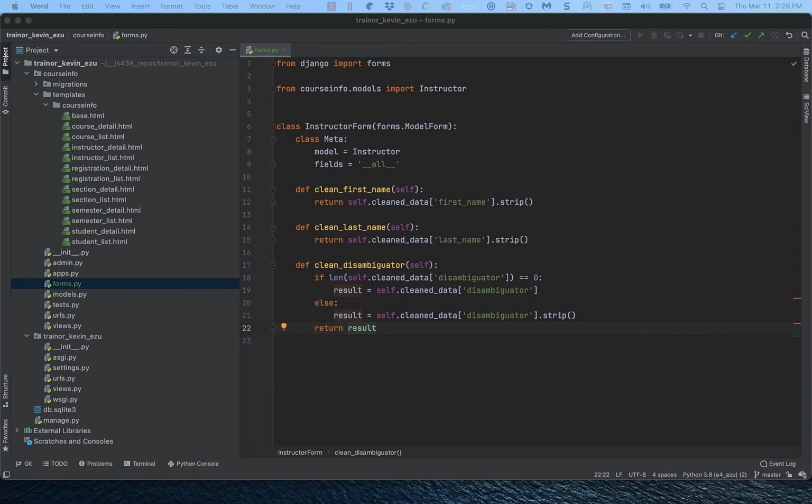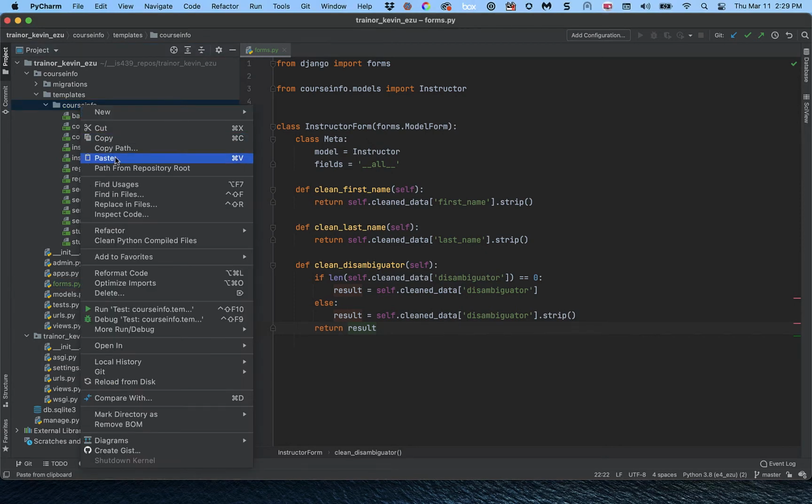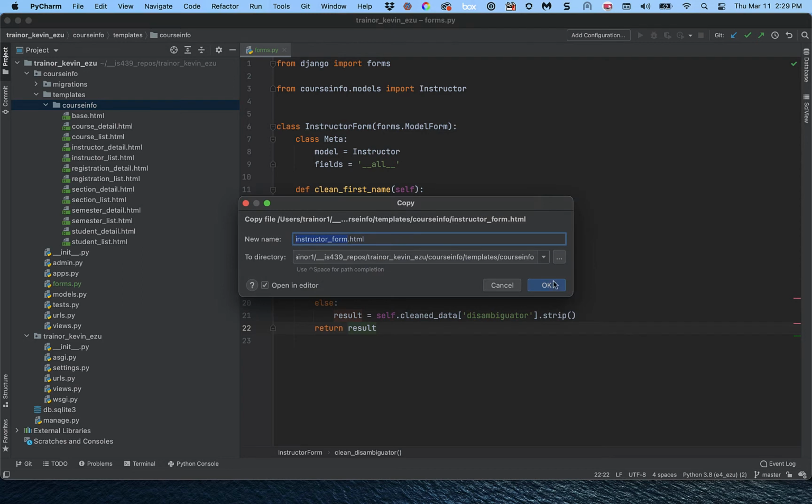And let me show that to you. Instructor form. And that goes with the rest of the template. So I'm going to paste it in. Instructor form.